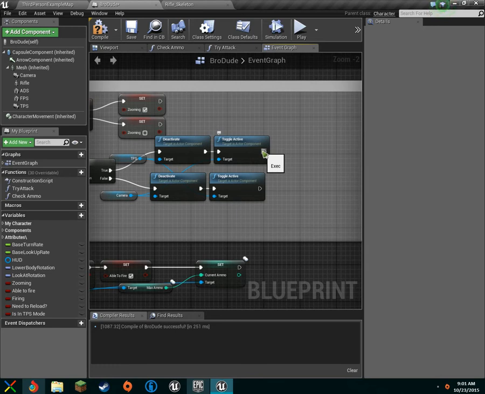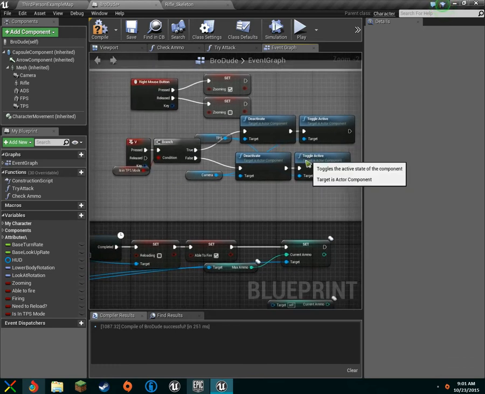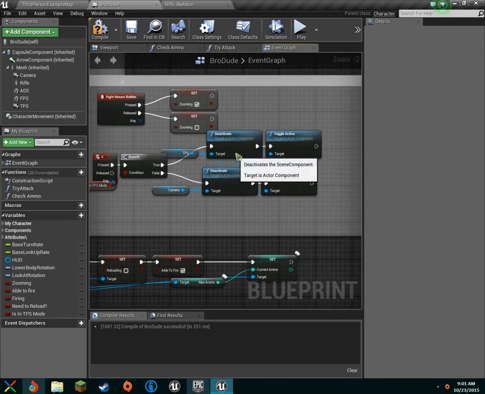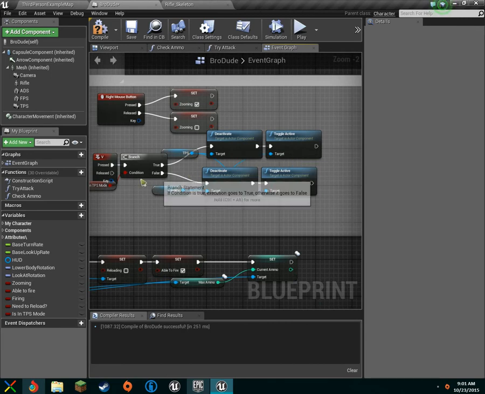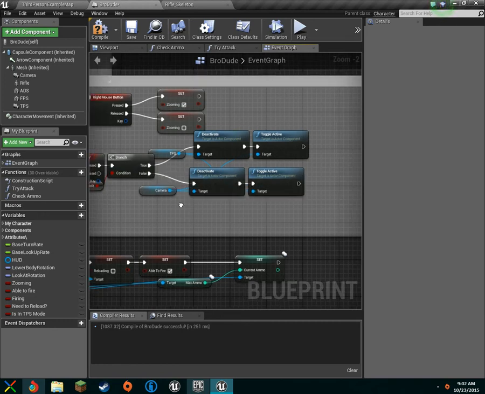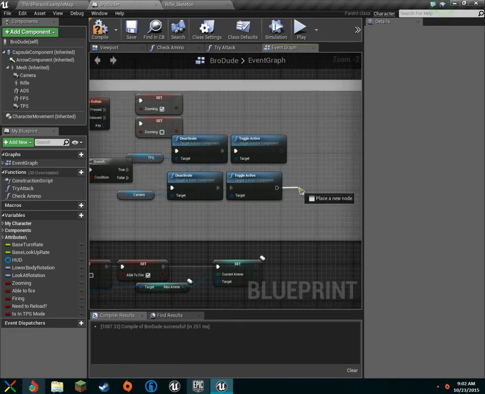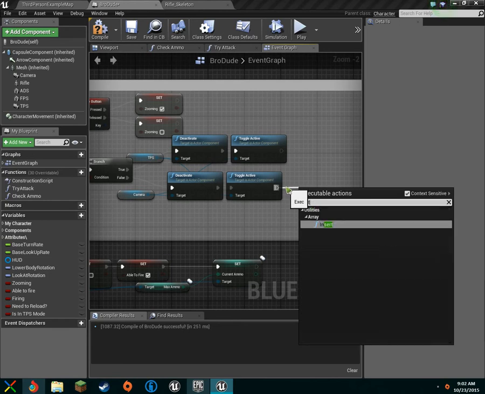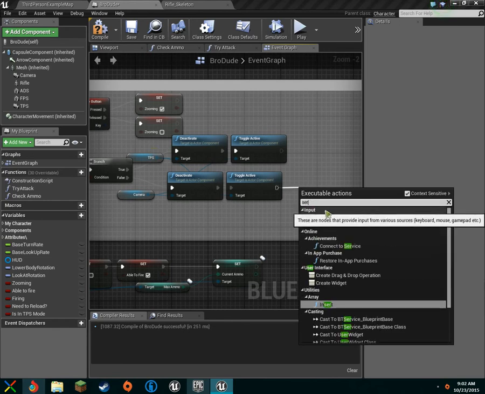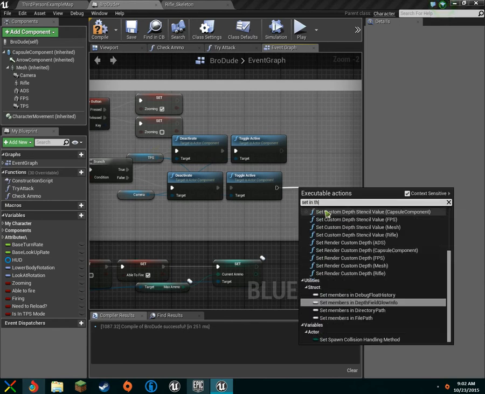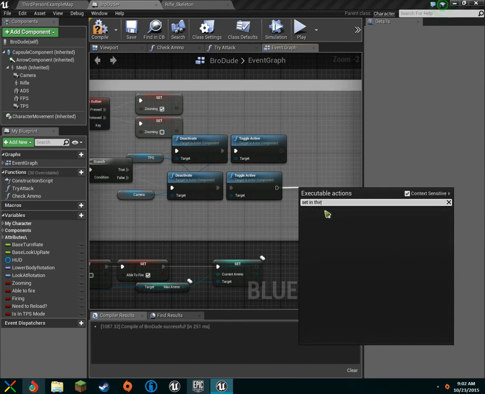We want to immediately branch, and then if we are in third person mode, how does that work? Then, if we're not in third person mode already and we're headed there, then we're going to set in third.